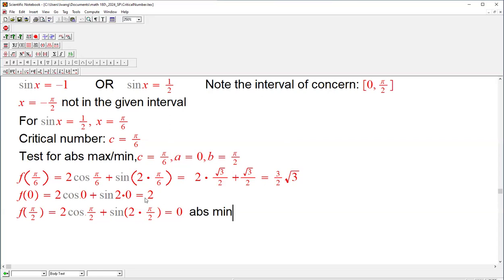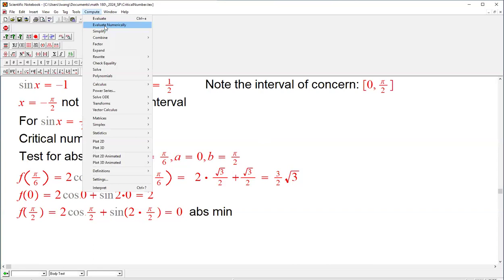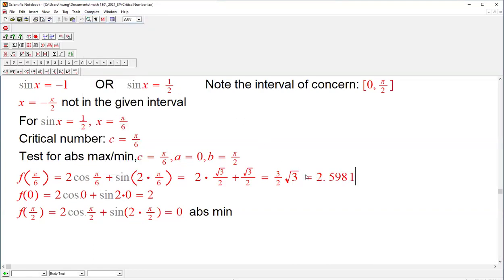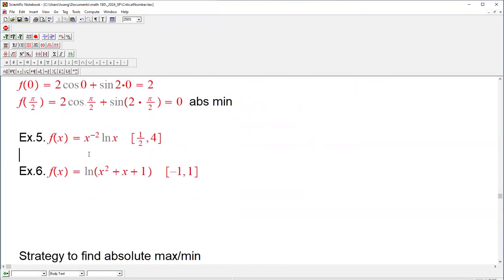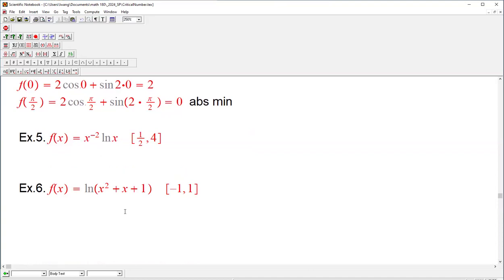But which one is larger, right? Let's just use a calculator to find the numerical value. So this is the absolute max. You can still detect it without using a calculator. So this is absolute max. Okay, so that is finished. That is done. Let's see, we have 2 more. Forgive me, this is a bit too long, but I do want to cover these questions. I anticipate that you might need help.